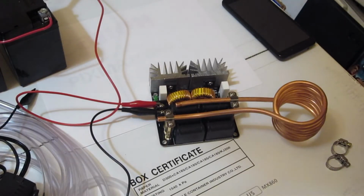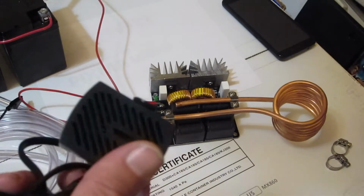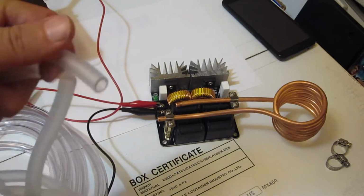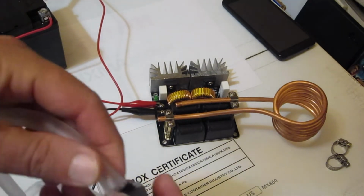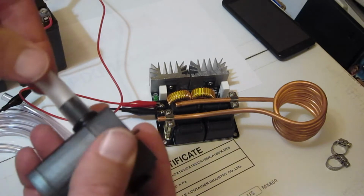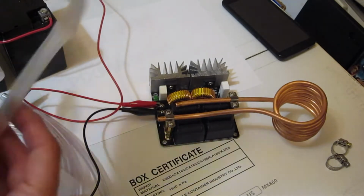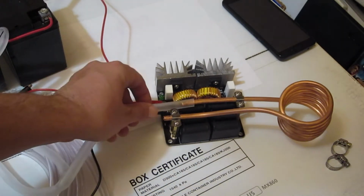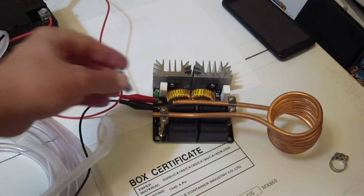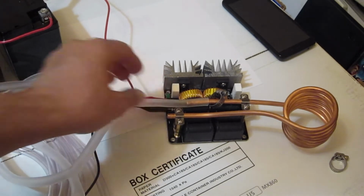Okay, so let's get this thing tested with our water pump here. And I think maybe I'll start out with the cable that came with the water pump, because that one should probably fit onto this nipple thing of the water pump here. Okay, that seems to. And let me put this on the longer hose back here. Actually, before I do that, there's some hose clamps here. I'll get the hose clamp threaded over there, and we'll put this hose up there like so.